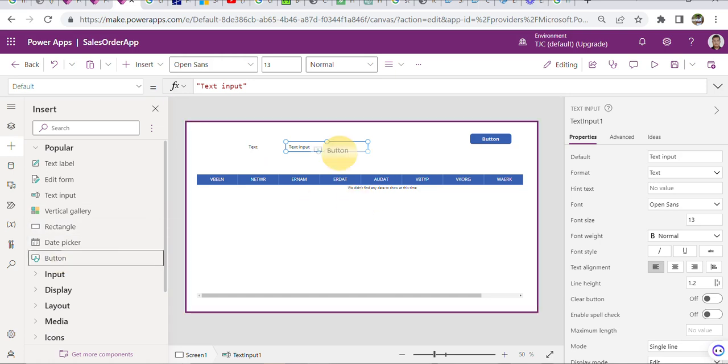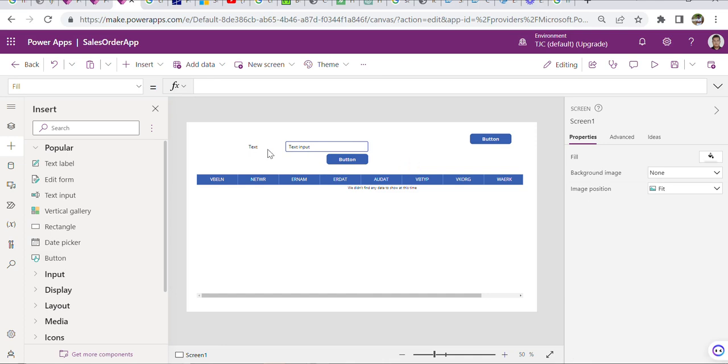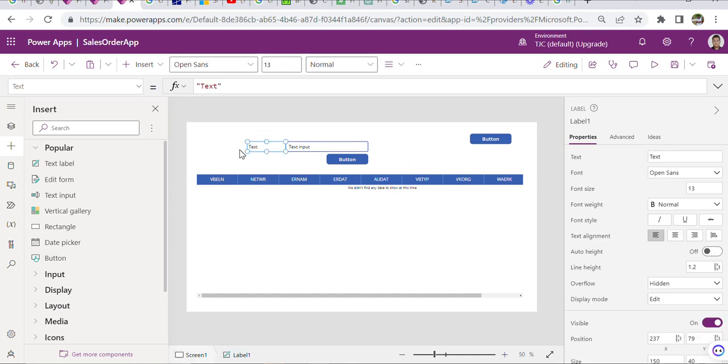Then I can add a button here, change the position. Again you can see that lines are coming to give us better alignment. Now I want to check this, change the text for this text. So I can change it from here.